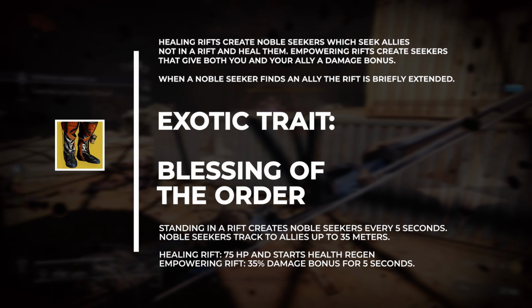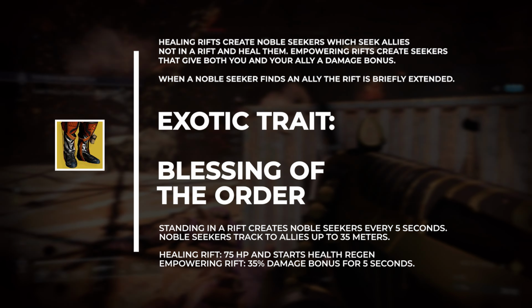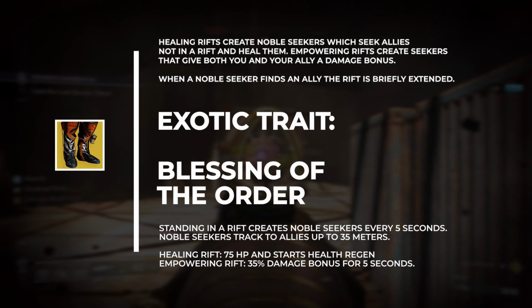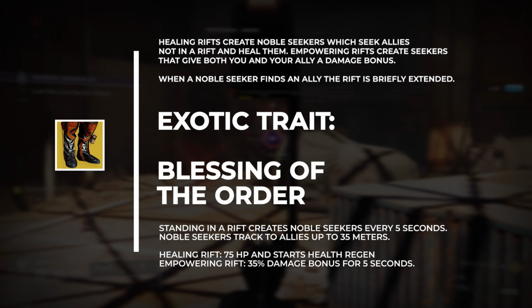Now, Noble Seekers can spawn every 5 seconds and can track allies up to 35 meters away. Healing Seekers provide 75 HP and also begin health regeneration. And next, let's take a look at the exotic weapon we'll be pairing with these boots.